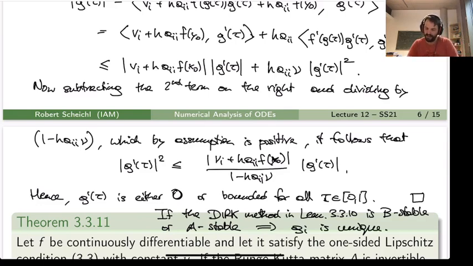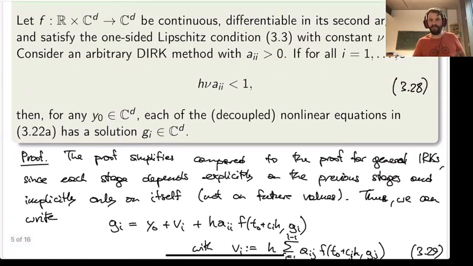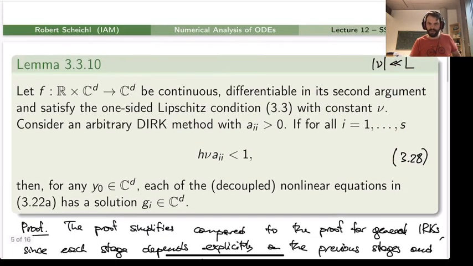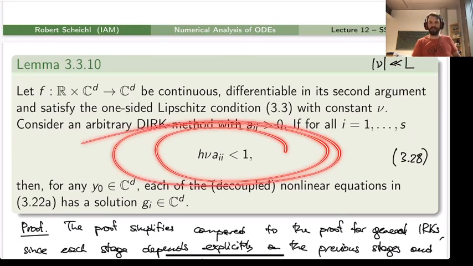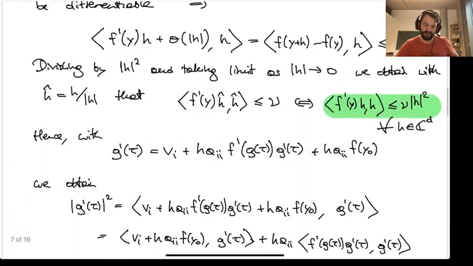Okay, so at least for DIRK methods, the diagonally implicit Runge-Kutta methods, for stiff ODEs, we have solvability of the stage equations for arbitrary mesh size h, as long as nu is negative. And if nu is positive, remember stiff ODEs, we wanted very small positive nus, then we get not a very strict condition on the stability here.